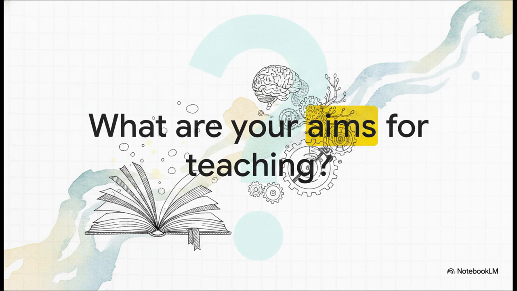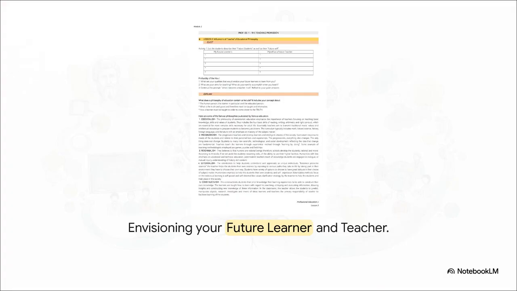What specific qualities do you have that will enable your future learners to truly learn from you? Defining the traits of your future learner right alongside yourself as a future teacher is a critical first step. It's literally about building a bridge between who you are right now and who you want your students to become.